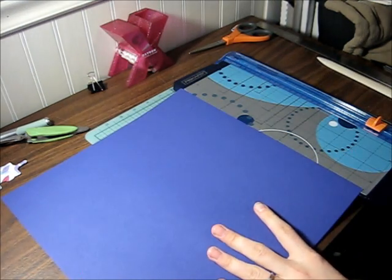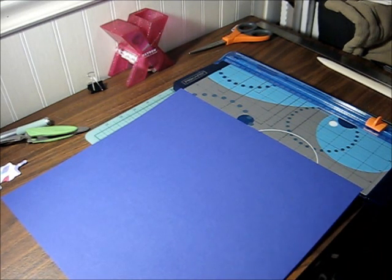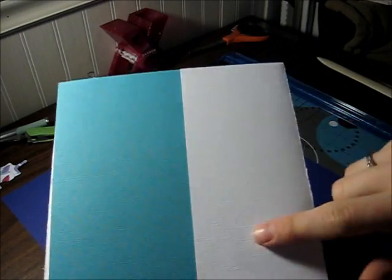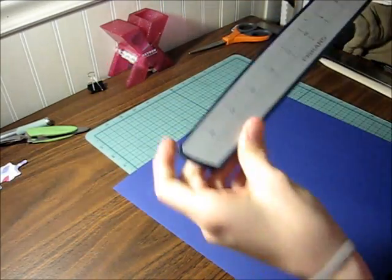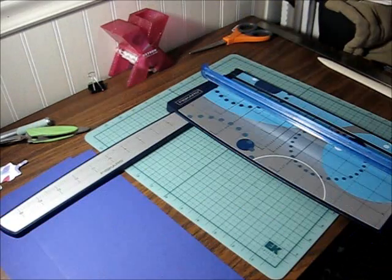Now, if you're doing pattern paper, make sure you cut it the way you want the pattern to go. Or if you're using plain cardstock, I make sure, I don't know if I hold it close enough that you guys can see, that I have all the grains going the same way. I make sure of doing that. So on this, the grains are going this way. So you're going to want to cut your main base paper to 6 by 12 and then another cut at 5 by 12.